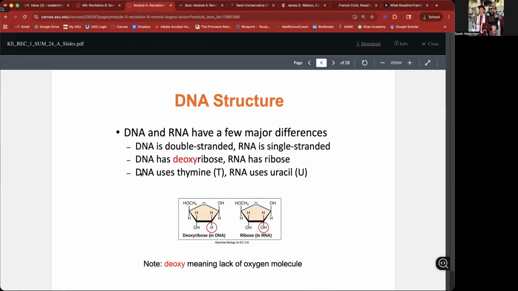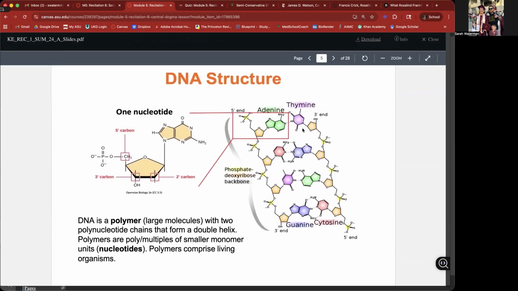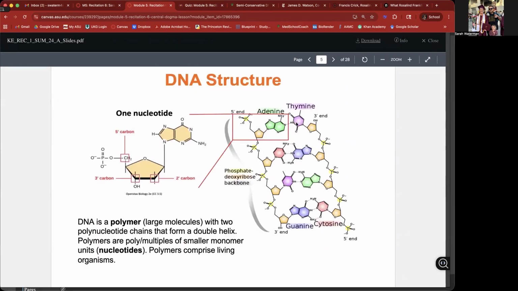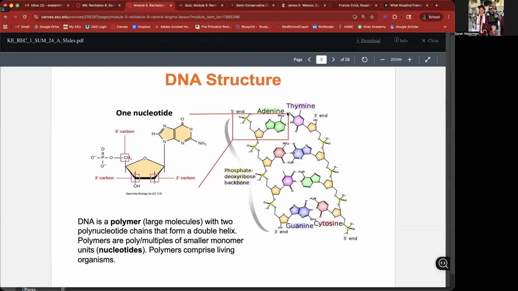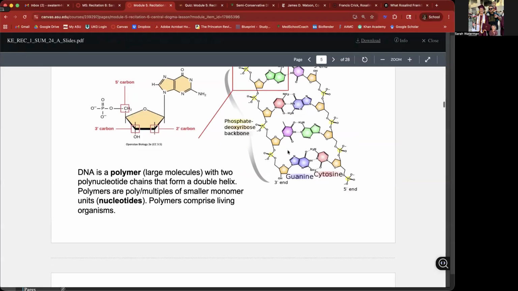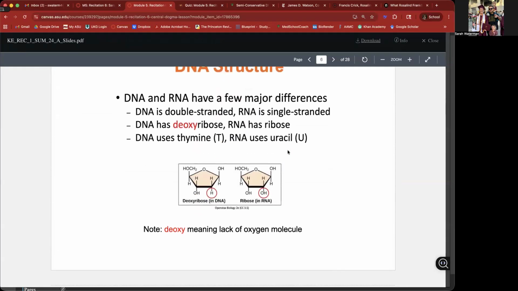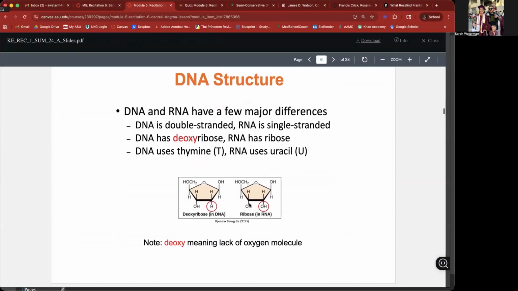The other big difference is that DNA uses thymine for this particular nucleic acid, whereas RNA has a uracil, U. So T versus U. If we're looking at these structures here, there are some slight differences in how thymine and uracil look, but the important thing is that they are both able to make these two hydrogen bonds with adenine. So, main differences: deoxyribose has one less oxygen, and the nucleic acid will be thymine with DNA or uracil with RNA.